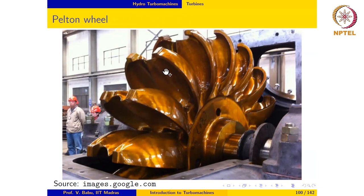And as can be seen, the bucket is shaped like two cups with a ridge in the middle. So the water jet impacts the ridge in the middle, then flows through both the cups on both sides of the ridge, and then comes out like this. So the turning angle usually is about 150 to 160 degrees. So it's quite a lot of turning, and that generates the power that is expected. And more importantly, since there is only change in direction of the water and hence change in momentum, the pressure remains constant.